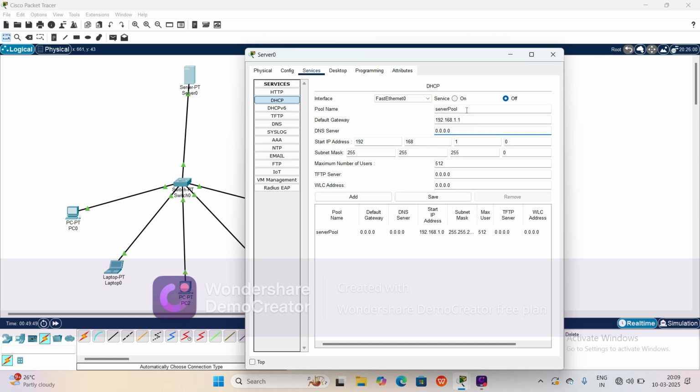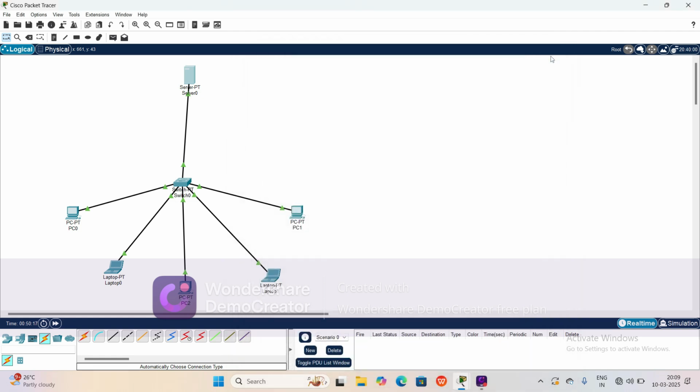Now I have to switch on the DHCP server, right? Now we can see the starting IP address will be 192.168.1.0. How many users can use this server? 512 users can use the server, right? Once we switch on this DHCP server, we can close this.